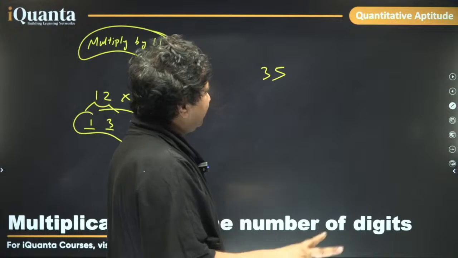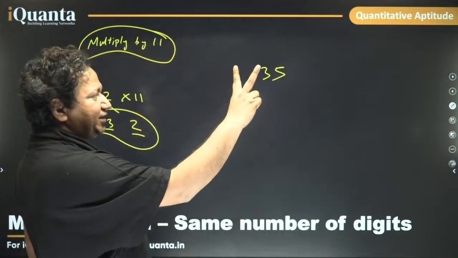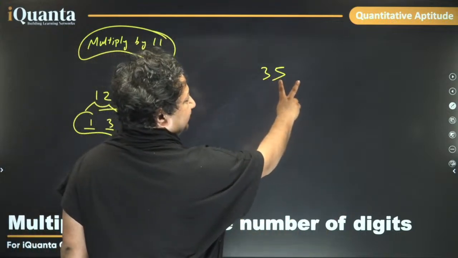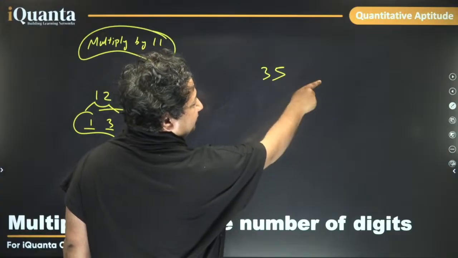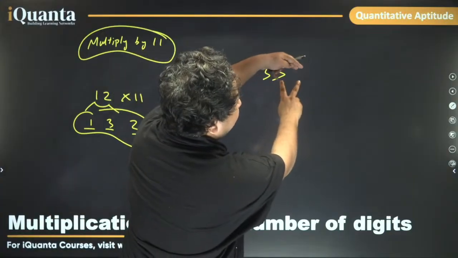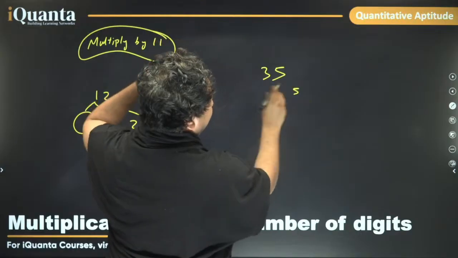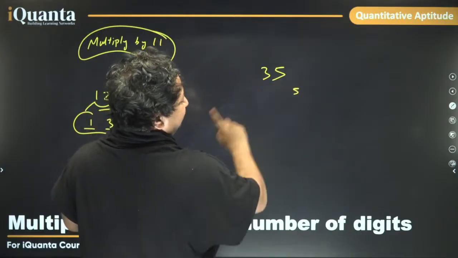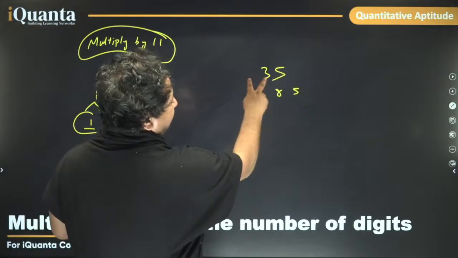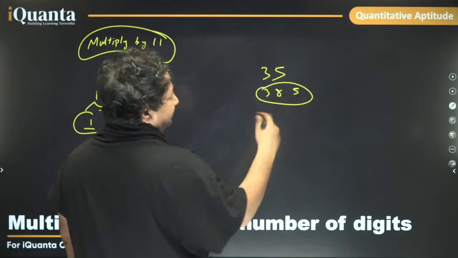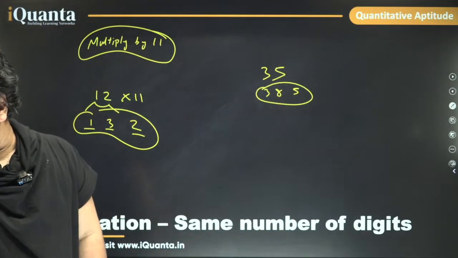Let's say you want to multiply 35 with 11. तो क्या करेंगे? थोड़ा मैं और इसे easy करता हूँ. Look at my fingers. I'm making a V shape. यहाँ रखूँगा finger अपनी. 5 में क्या add हो रहा है? Nothing. This is vacant. 5 plus nothing is 5. फिर यहाँ रखूँगा. 3 plus 5 is 8. फिर यहाँ रखूँगा. 3 plus nothing is 3. That's multiplied by 11. That's it.